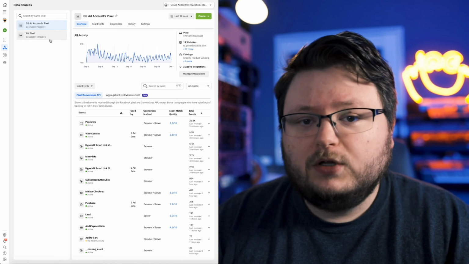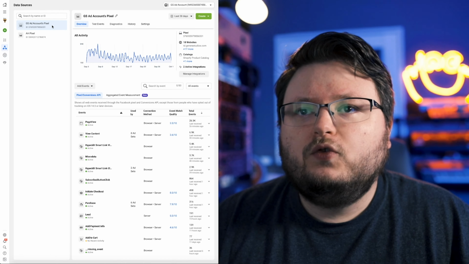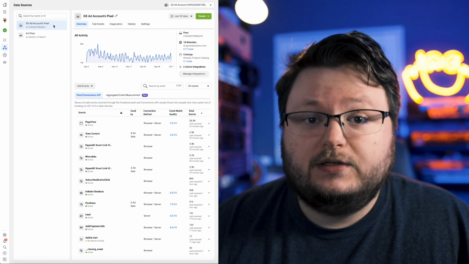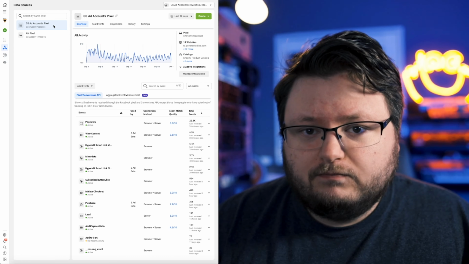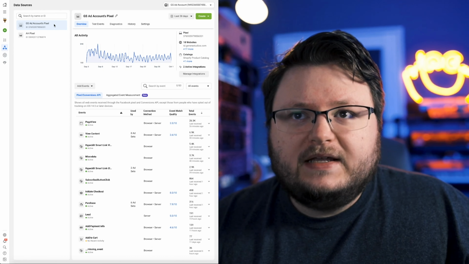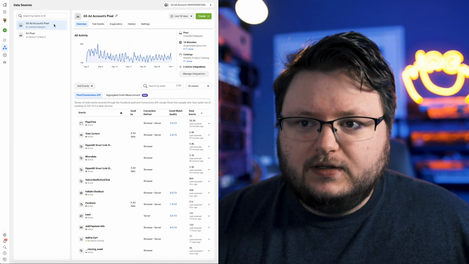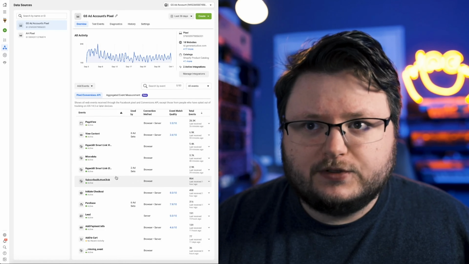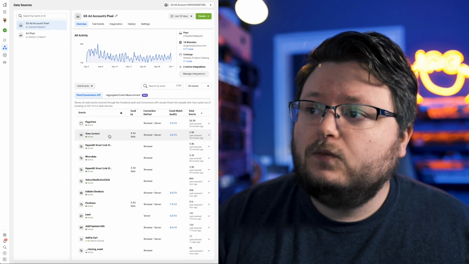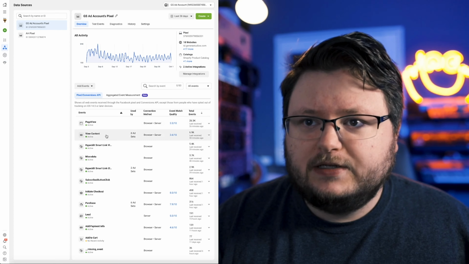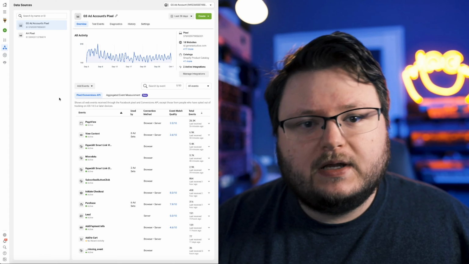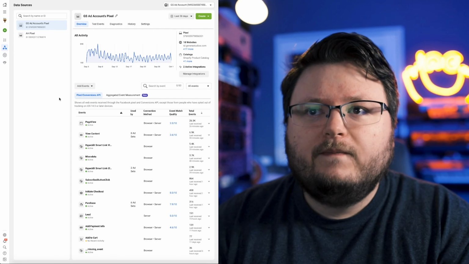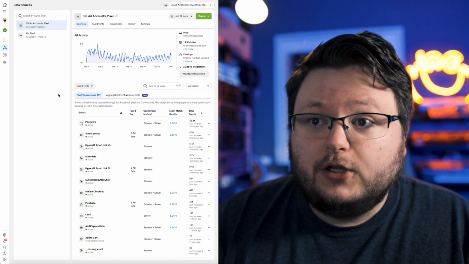You can have multiple pixels. Here I have 2. You really only need 1. I've seen a lot of people who will make 1 for every song they do, and that's not a good thing to do, because your pixel remembers information, and it uses previous information for similar events. For example, I mentioned how ToneDen fires a view content conversion. Facebook's going to remember that in the past, when this person using this pixel optimized for view content, we got these results and these ones were good, so we're going to tailor our results going in that direction. If you make a new pixel for every single song, you don't benefit from that.